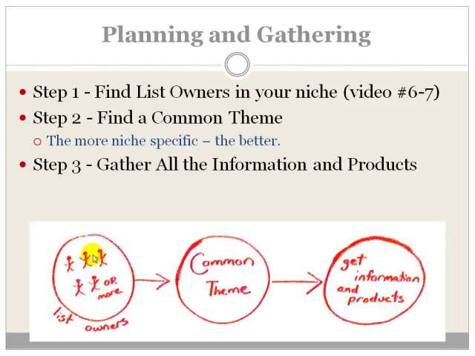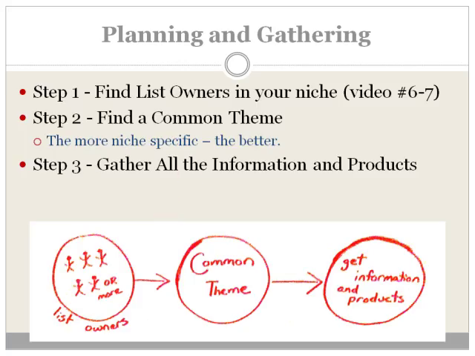So if you get everybody who has, for example, blogging or something very, very specific, then if you offer something that's related to blogging, then when people sign up, the reason why they are on their list was because of blogging. So because the common theme is blogging, there's going to be a really, really high conversion. And the big mistake that a lot of people make with giveaways is they invite everybody as much as they can, so everybody who has so many different niches. If it might be a general niche, that's fine, but the more specific, if that's possible, the better.